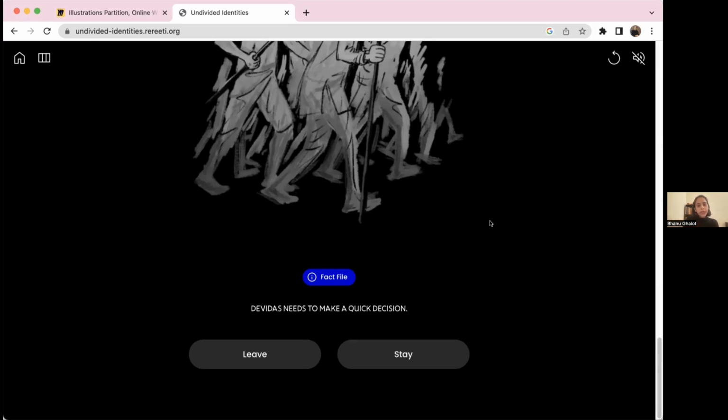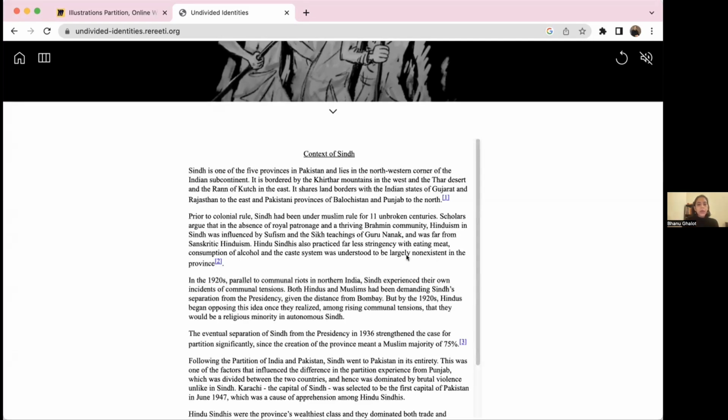And at crucial stages within each of these stories, we have something called the fact files. Okay. Which give you added information on what is going on in the story. So this gives you context of Sindh. What these fact files do is allow audiences to understand how the politics of the time was impacting lives of ordinary people, which is something that we often forget when we're discussing difficult histories. Right. So these fact files allow you to do that. First, second, because it's been built as an educational resource, it gives added information to students on what was going on other than just the narrative.